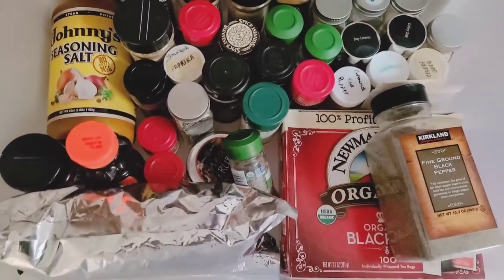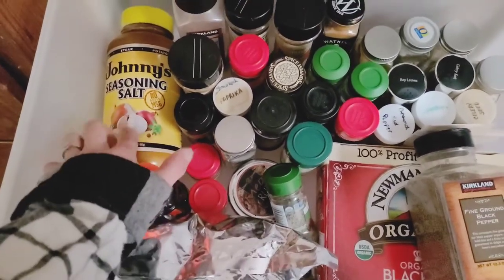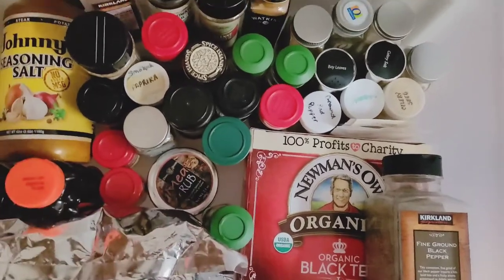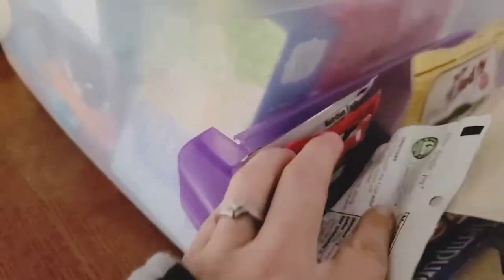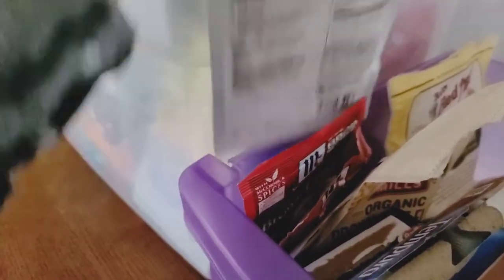In here I have silverware and things, plus a junk drawer. This is my spices. There's a red raspberry leaf tea I drank when I was pregnant, salt and pepper from Costco, some tea, and a bunch of different spices. Some raw and filtered honey, different kinds of seasonings, turkey gravy mix, brown gravy.